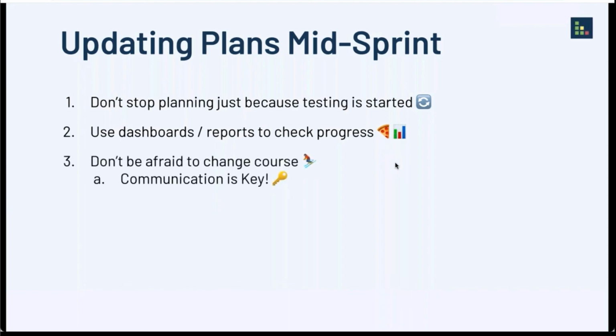So use those tools to help you gut check where you're at. The other thing is, don't be afraid to change course. You might identify mid-testing that there's actually a much more significant area of risk around the upgrade process for deploying this new feature functionality than you had anticipated. Don't be afraid to update your test cases or to change the priority on your test runs to reflect the new information, the new data that you have about that risk.